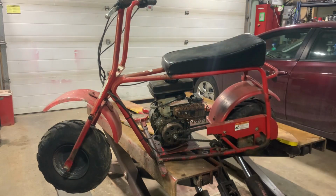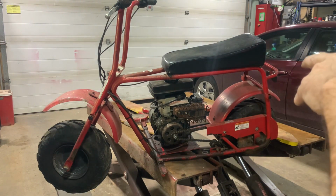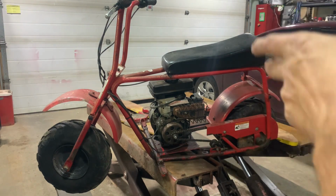First pull. All right, now that we know we've got a perfectly good engine, we're going to pull it out. So that's what we're going to do. First, we're going to remove the chain guard, disconnect all the linkages up to the engine, pull the engine out. We're going to clean the bike.